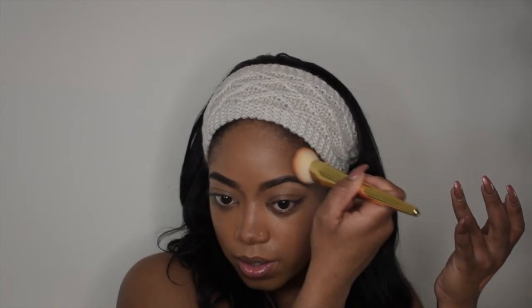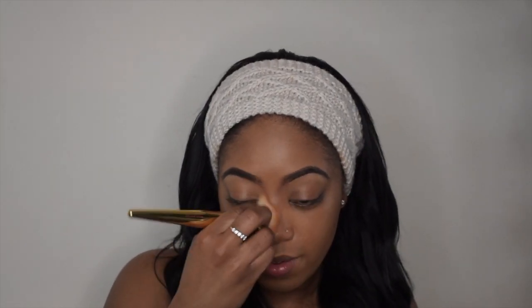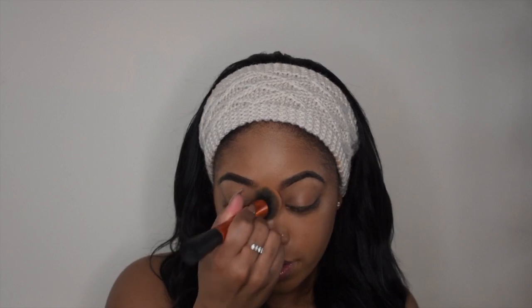I need a contour on the temples right here. I went in with the other shade before, but this shade I'm just gonna keep right on the temples. I kind of went heavy on the nose — I can tone that down with my foundation brush. Now I'm going in with the Wet n Wild Concealer in Medium Deep Tan to highlight. I'm also taking shade Medium 20, which is a little lighter, and just mixing that in. Then I'm taking my Sacha Buttercup powder to set that in place.